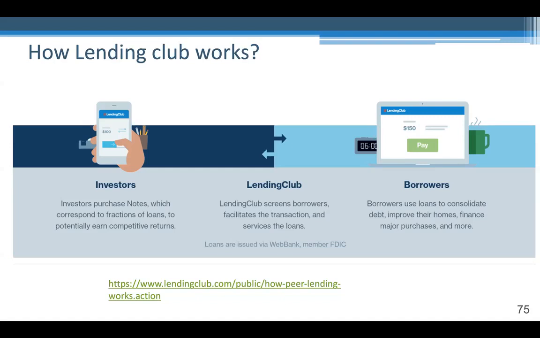So initially what happened was people like you and me would go in and request loans. And then people with high net worth, people considering alternate investment opportunities, would go in and say, well, I trust this person, let me give a loan for 30% or 15% or whatever that interest rate is. And the transaction would happen if the loan amount was fulfilled. But they're also opening up this opportunity to invest to investors who are not just high net worth individuals.